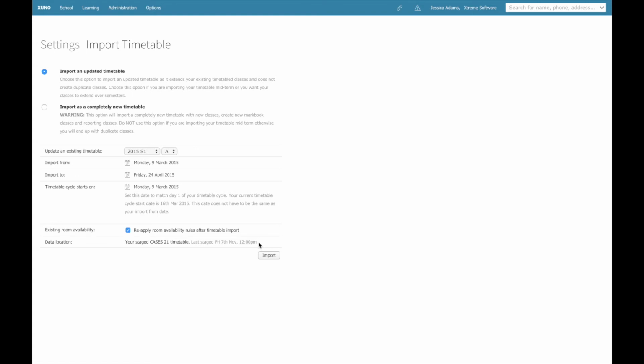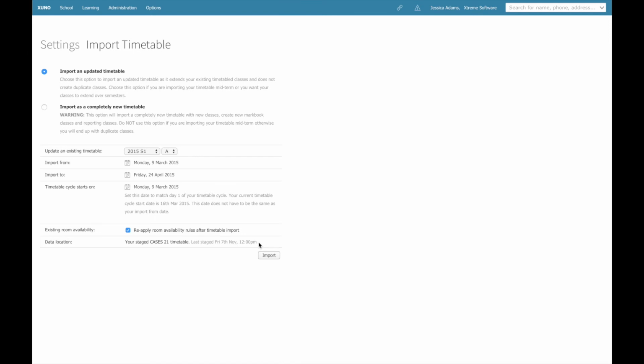Attendance data is considered valid when a class still exists on the same date and period when compared to before the timetable import. Any attendance data that's invalid after the import is automatically removed. Attendance data is considered invalid when a class does not exist on the date or period when compared to before the timetable import. After a timetable is imported, all scheduled attendances that fall into the selected import from and import to date range are reapplied after the import.